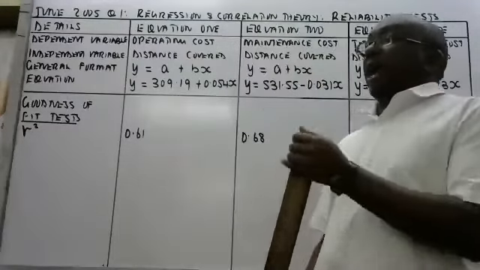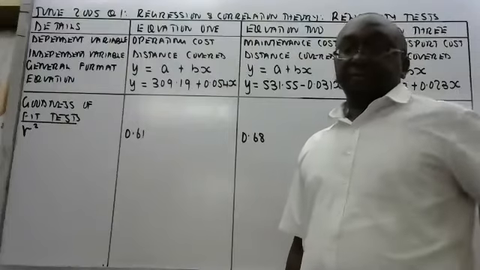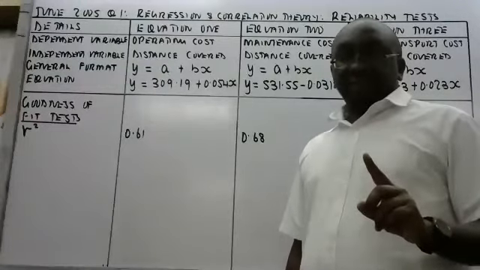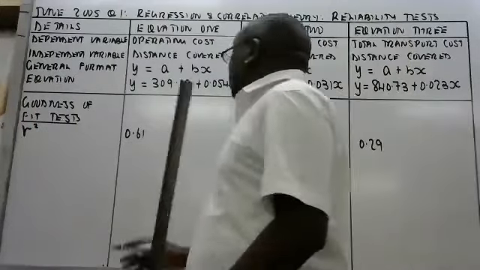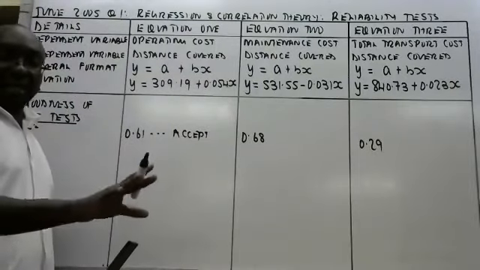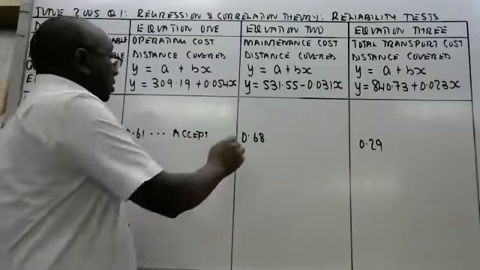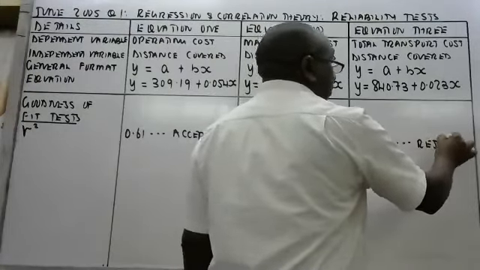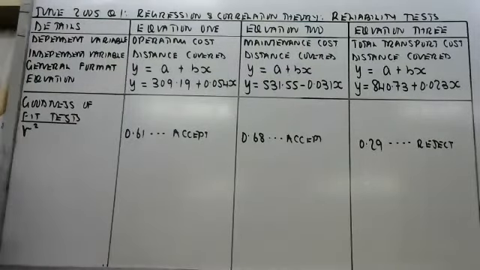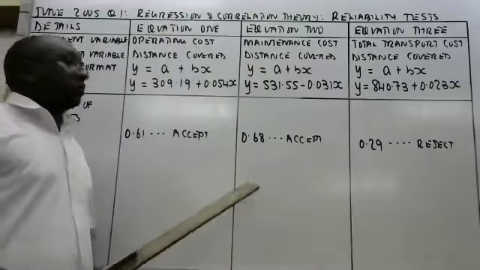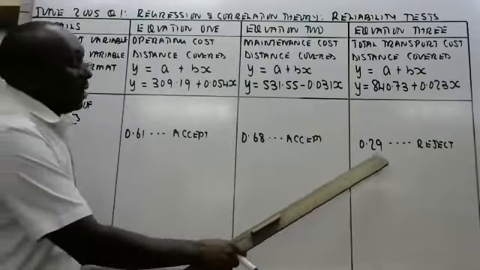So in regard to R square, I told you, the higher the value, the better. And I told you, if a relationship has R square below 60%, we should reject. So this one, we can simply say accept. Although the best you can accept is 80%, as long as you make the figure 60, you go. So this one we can also accept, but this one we need to reject. So that is the first goodness of fit test. You can either make the comment that way, or you can tell us this is the highest, this is the medium, and this is the lowest.